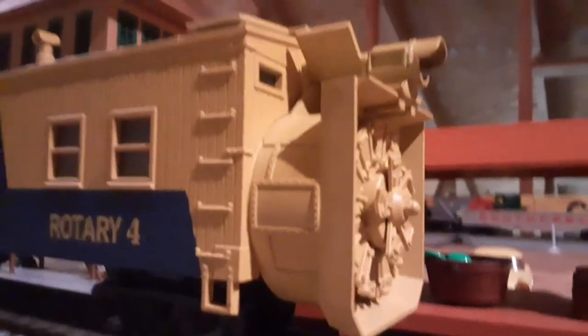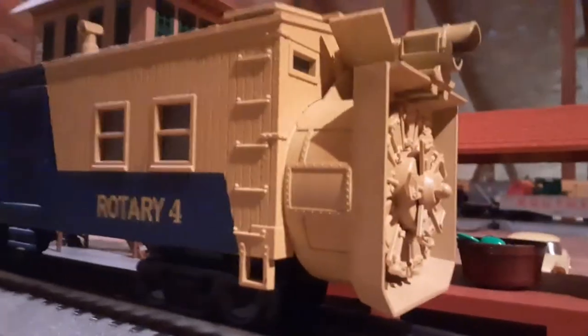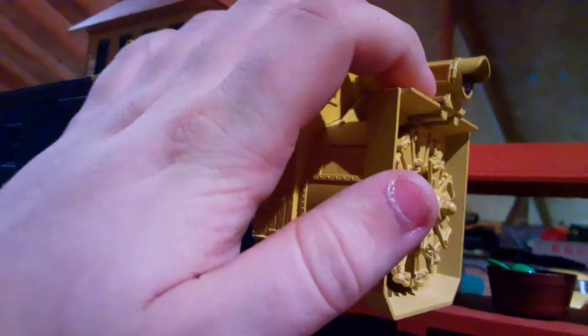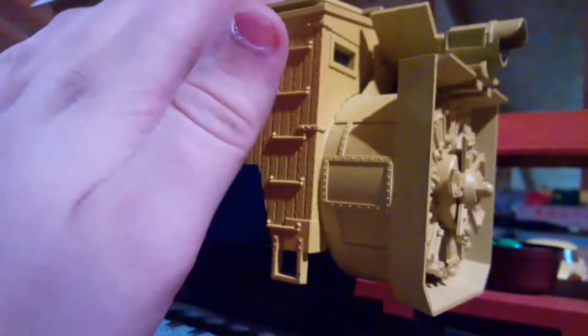Lots of step ladders and steps that I think would easily become broken. I'm glad they didn't, because I didn't have the original box for this. I was a dumb kid, and I threw it away. And this headlight lights up really nice and bright as this thing goes down the track.